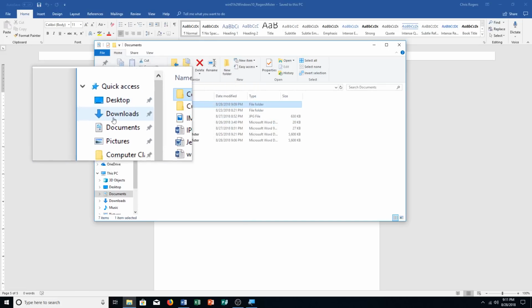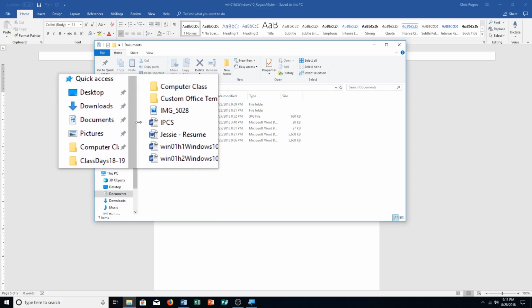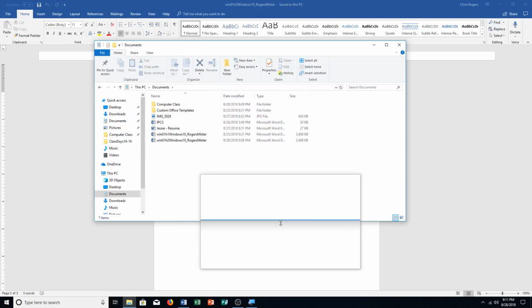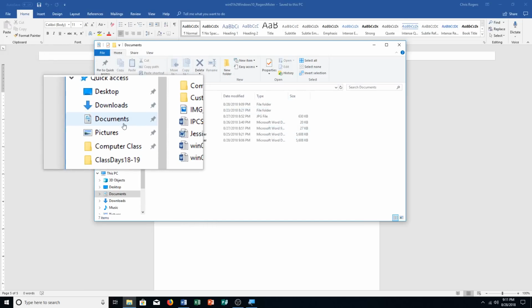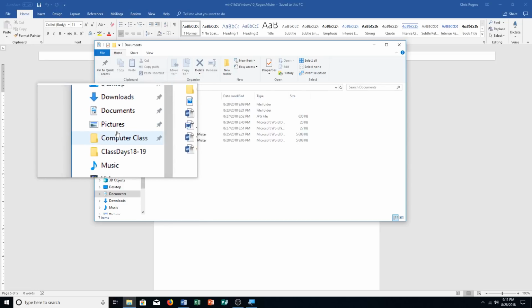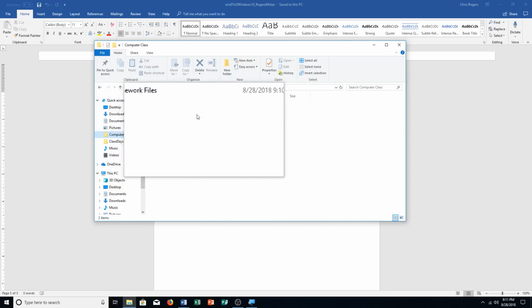And you'll see over here where these pins are, my computer class, and I'm going to stretch this out a little bit here so you can see it better, is part of my quick access on that left side. So that's what it looks like, not magnified. Then I'm going to double click the computer class folder in quick access. And double click the homework files folder in the files list.